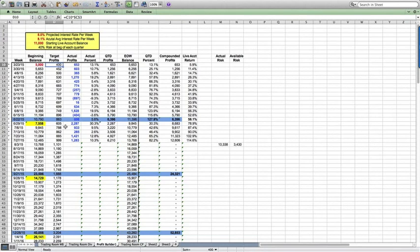So that brings us to this quarter. This quarter, we started over at the beginning of the quarter with $7,558 of risk capital. Now, that's less than what we had finished last quarter with. And why is that? It's because we don't want to just continue to compound. We take a very conservative approach with this. We want to continue to compound in a way that will help us grow, but also in a way that will set aside a portion of our profits in cash that have zero risk to them.